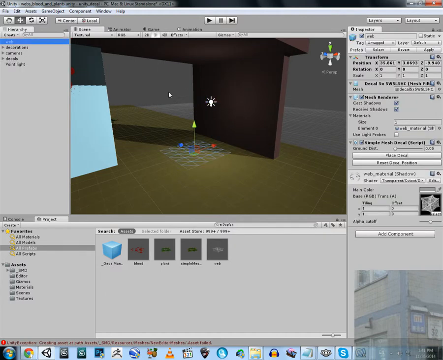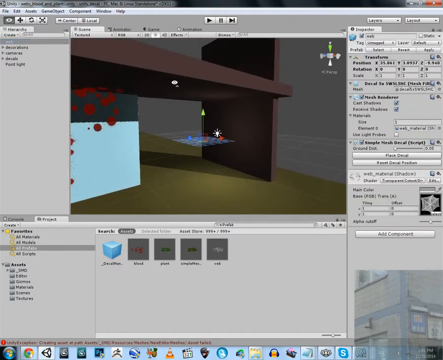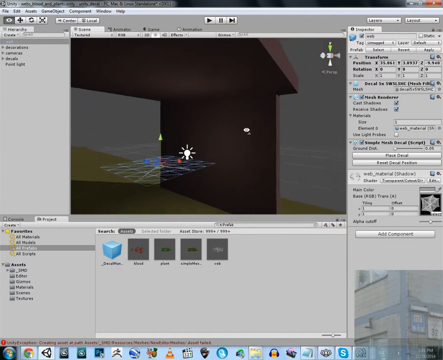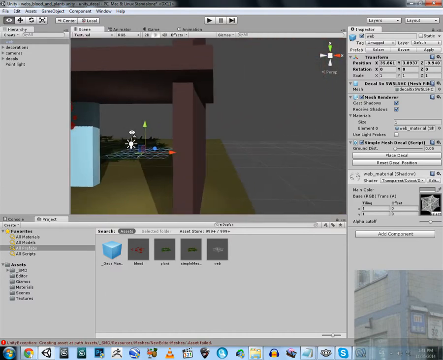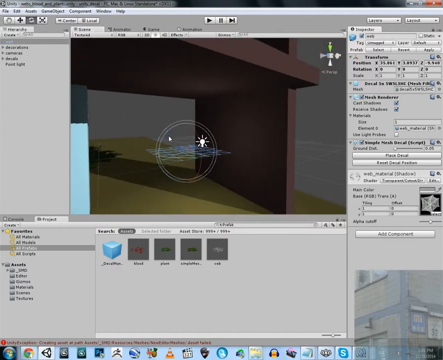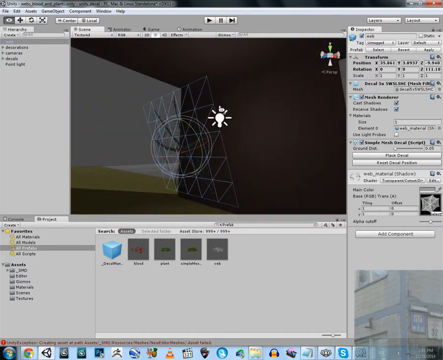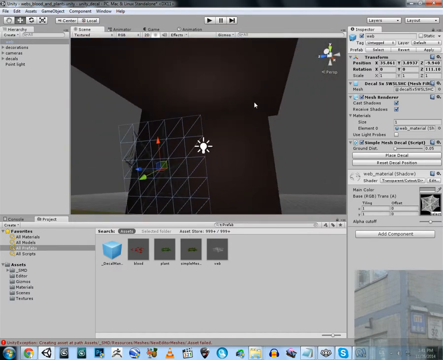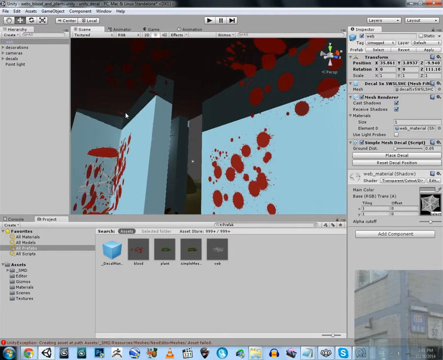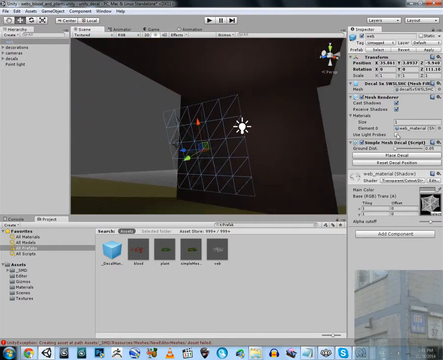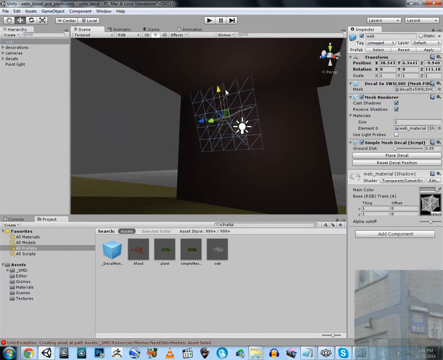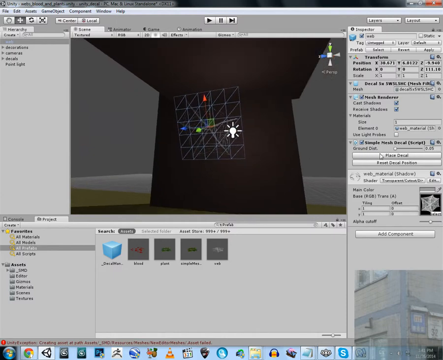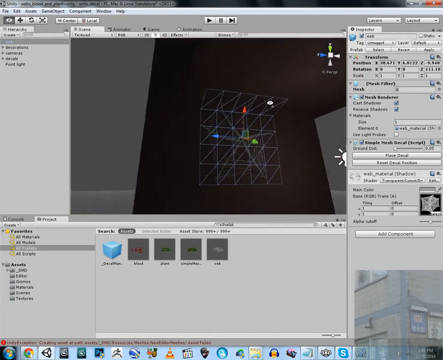Okay, and my web, you can see that. I don't have corners here, but anyway we can do it without corners also. I place it closer to my wall, and I press place decal.